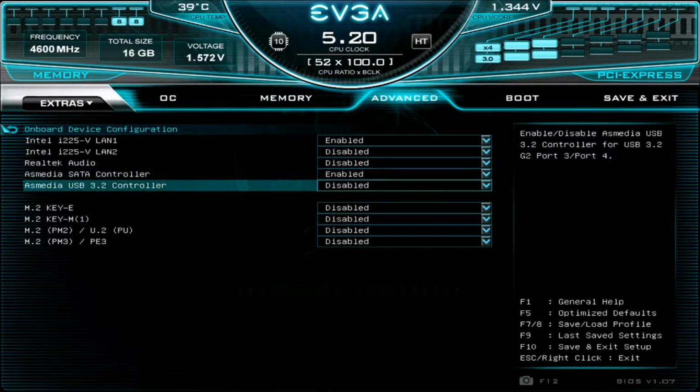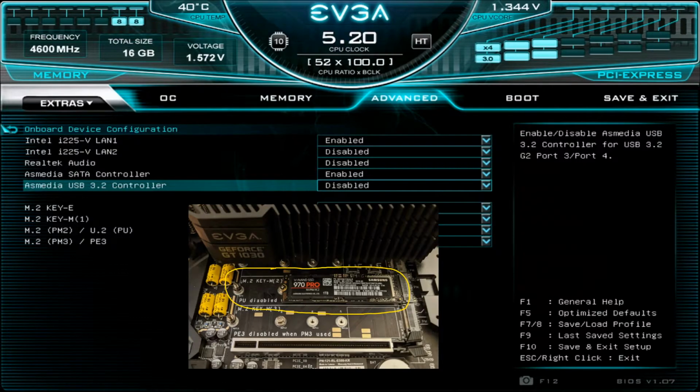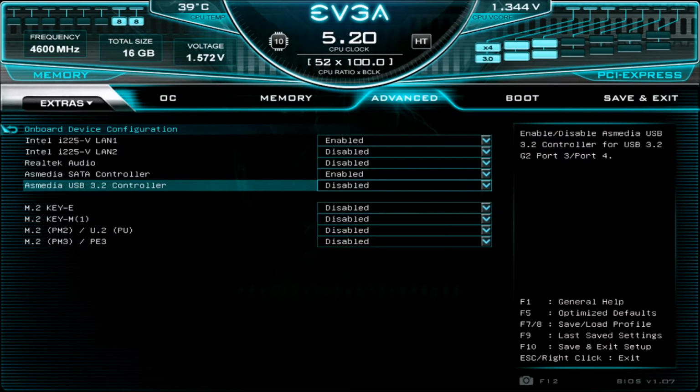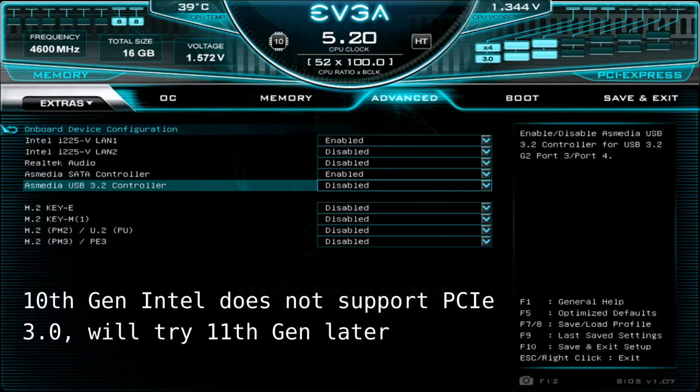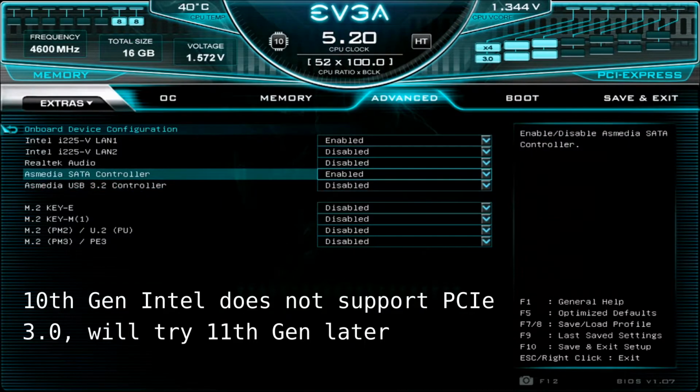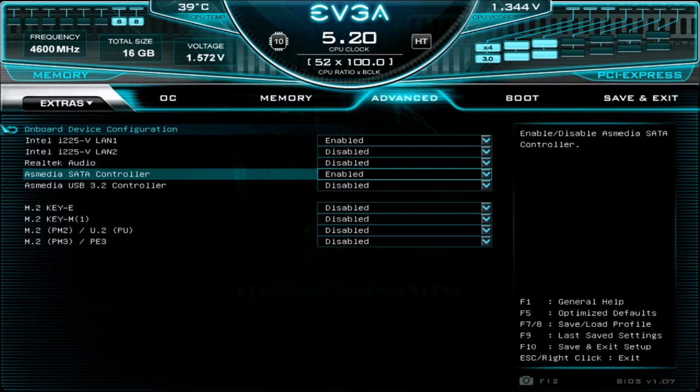I ended up having to move my NVMe SSD down to the M2 or M3 slot instead of the M1 slot. The M1 slot is the one all the way at the top, and then everything seems to be working. At some point I'm going to use my 11th gen chip. I have an 11900K someplace, and I have to pull that out, put it in here and give this a try.